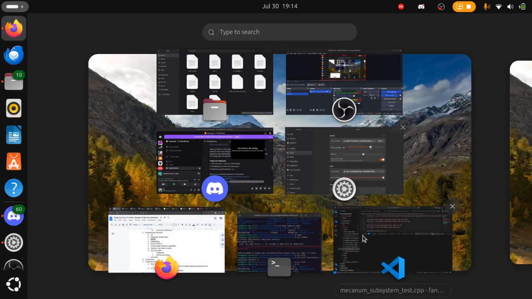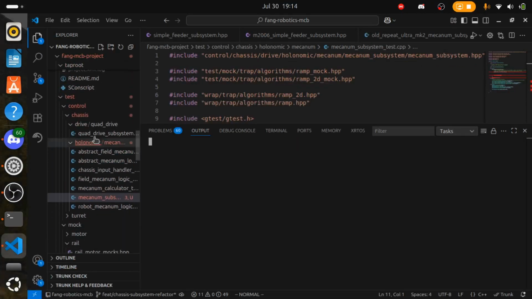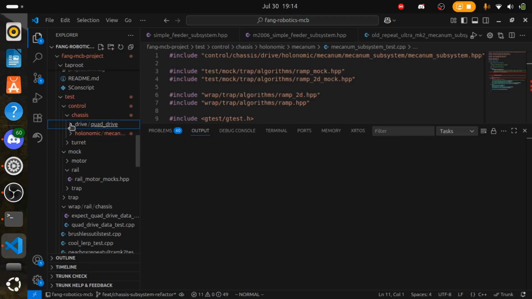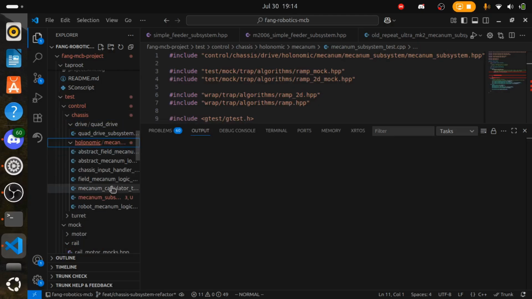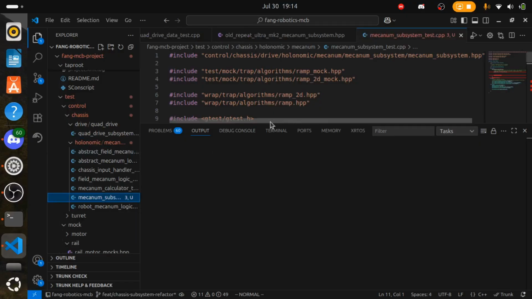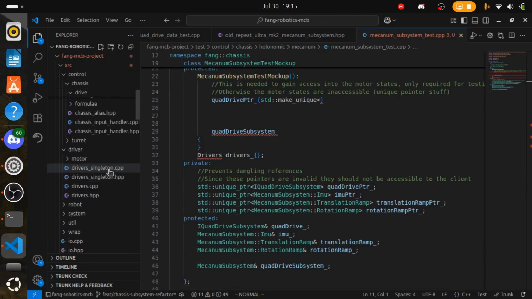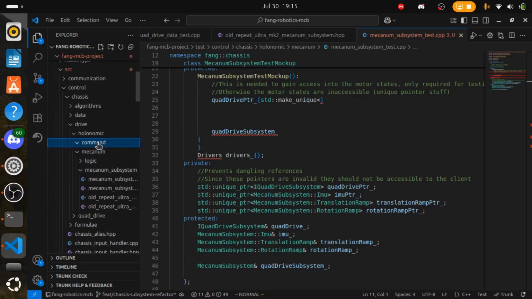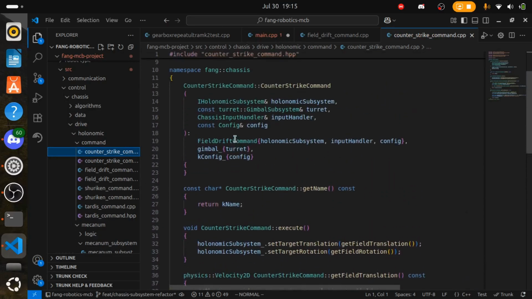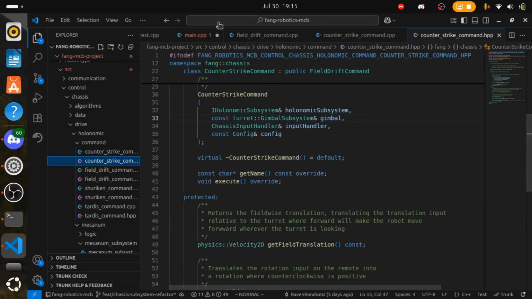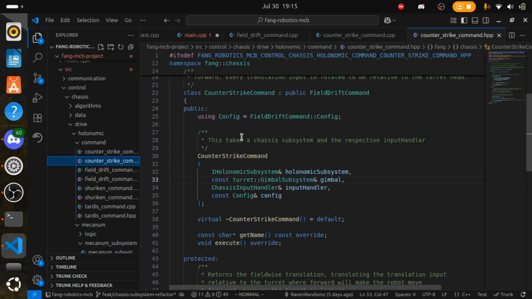So if you notice, even though we had something like a chassis subsystem or mechanic subsystem, there's something called a holonomic drive, which, for the purposes of this competition, is pretty much anything that can slide around. As you can tell, this is mid refactoring. I'm still writing stuff from last night. You will notice there's a difference in how commands are written between this version, which is what version 5.0 is going to be, and what 4.8.0 was written as.